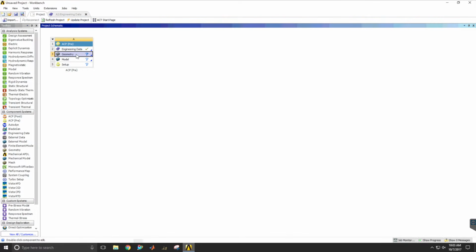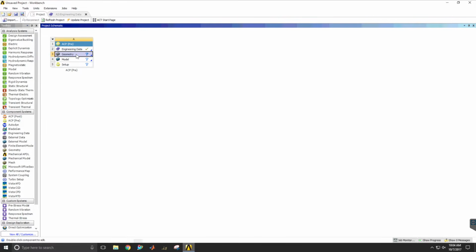and now we can start to import our geometry. A few things to keep in mind before doing this is that Workbench works very well with parasolid and .stl files, so we're going to use a parasolid for this example. In addition, ACP works for either solid or shell elements.